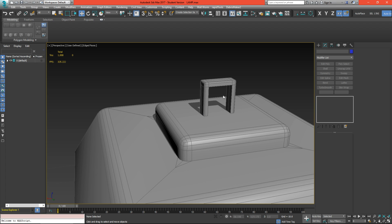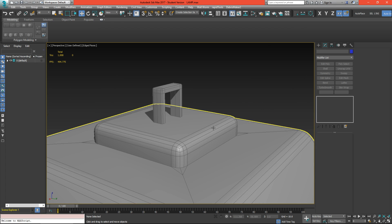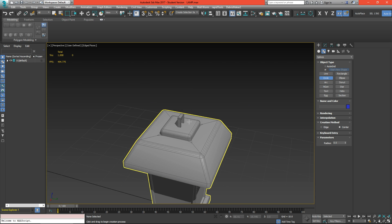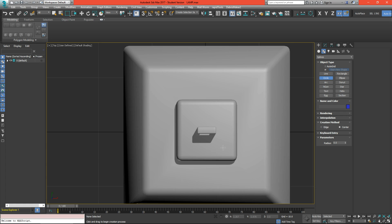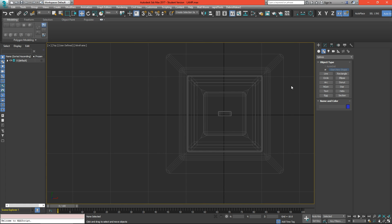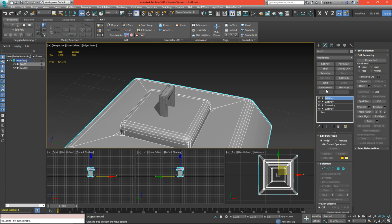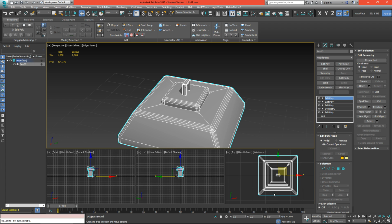Now the next thing I want to add is a ring through this little hook here that we can use to attach it to something. So I can do that with just a circle spline. And for that, I'll come into my top view. And I just hit F3 to toggle wireframe. And what I want to do is select the lamp and attach my little hook. And now I want to center it in the scene by just right-clicking on these transforms down here.